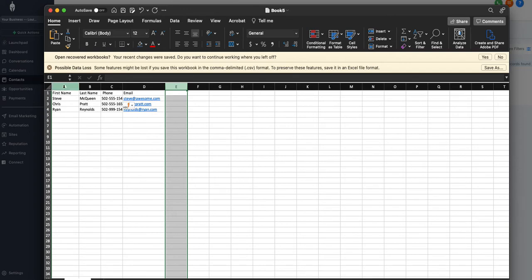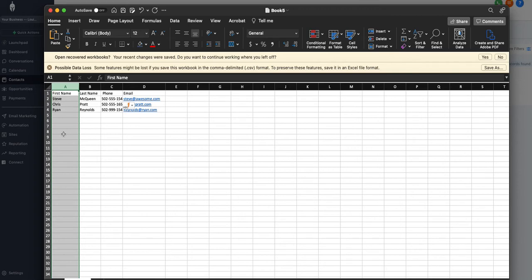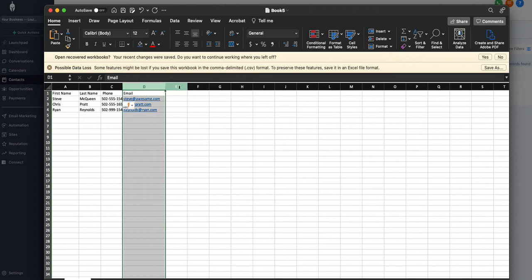Notice how I've got first name with all the first names in there, last name with all the last names, a phone number, and an email. You may have some additional fields, but you want to make sure they're all in columns and all titled correctly so the system can actually read it. Because when we import this file, the system is going to try to match up those titles that you give it, and you just want to make it easy on yourself and the system to recognize that data.